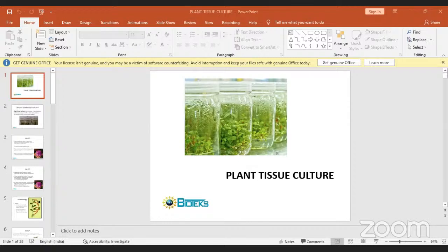So we already saw in the previous discussion, this is the flower. So you take the anther here, then anther culture in the nutrient medium. So embryonic here, haploid plantlet, and it is the callus and haploid plantlet. So next, anther and pollen culture.